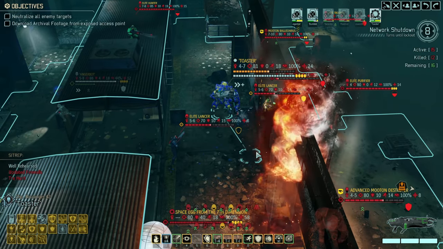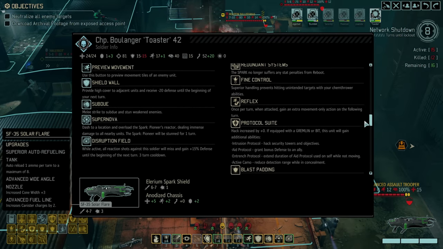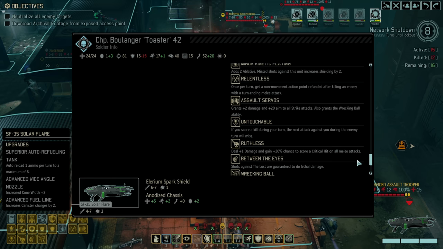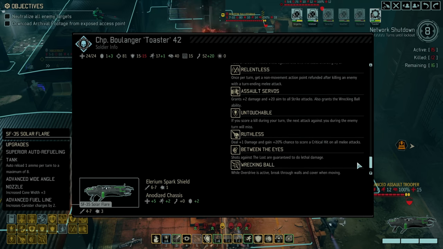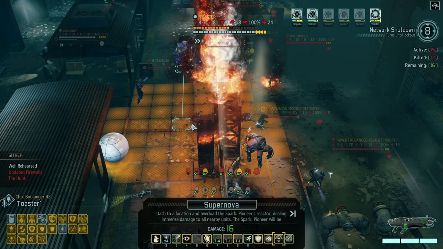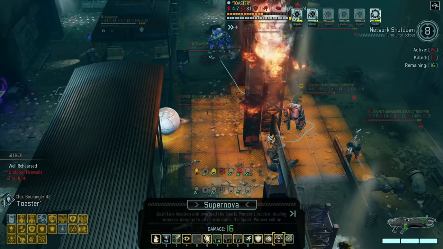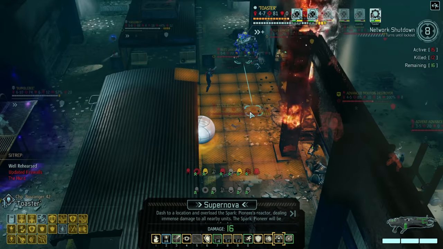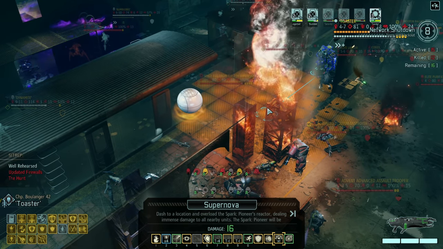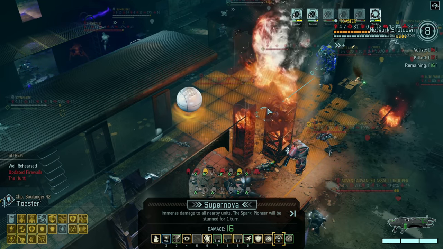Now Toaster. He has the extra action. Hold on. So he's got: once per turn, get a non-movement action point refunded after killing an enemy with a turn-ending melee attack. And then he would get untouchable. But I'm kind of wondering if we should supernova here. If I supernova here, in theory, it kills the Muton, both Lancers, and damages the Space Egg, in theory.